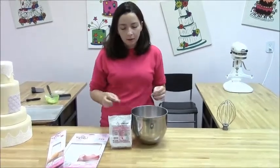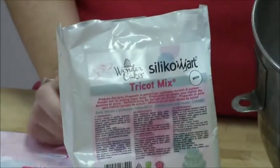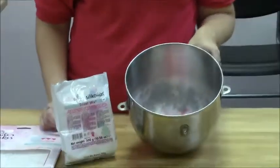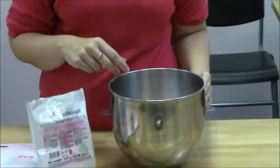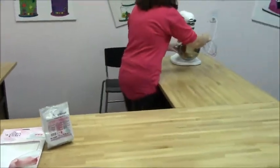So here we go. I measured out 100 grams, so a third of the package of the TriCot lace icing. And I've added 80 grams of warm water. And just so we can see it easier, I've also added a couple drops of airbrush color to it, but I've taken that into account in my liquid weight measurements. So I'm just going to throw that onto the mixer real quick.